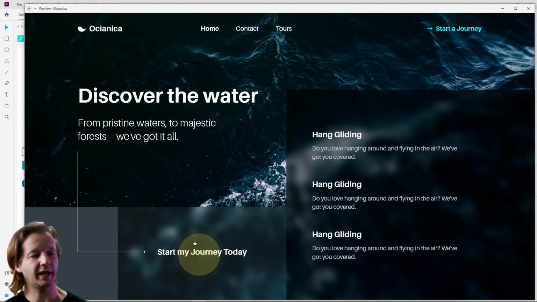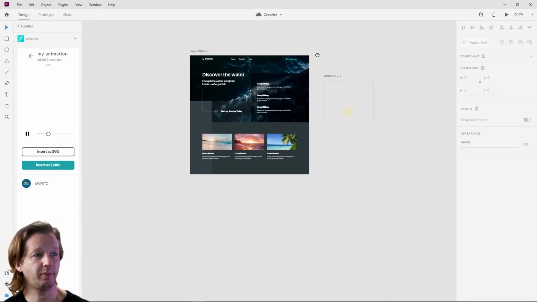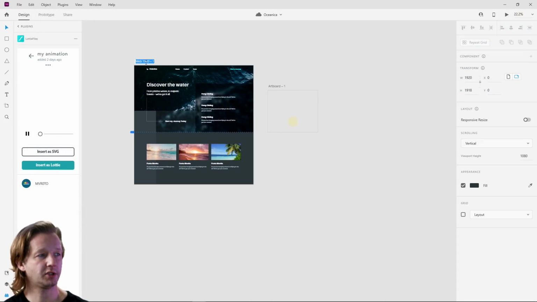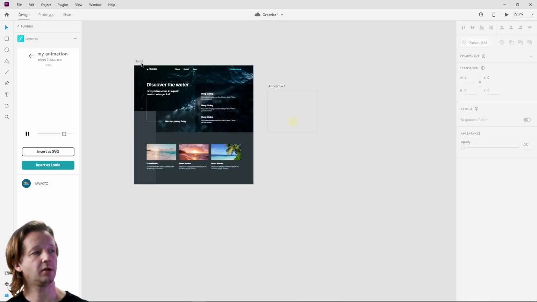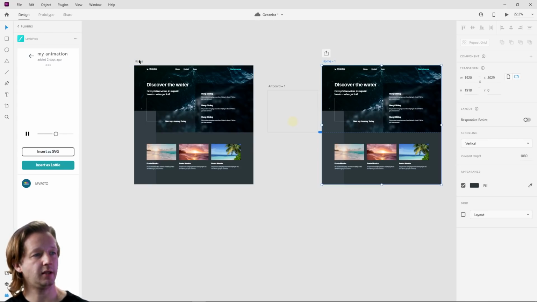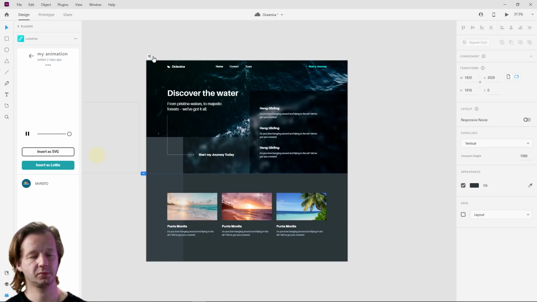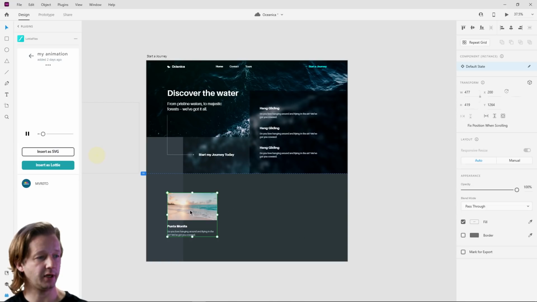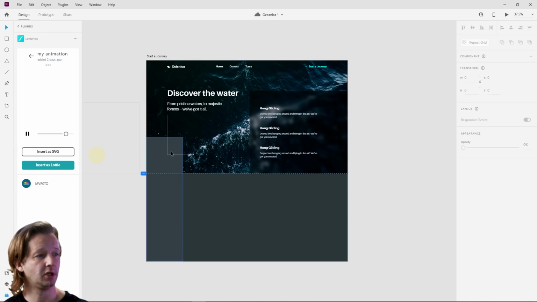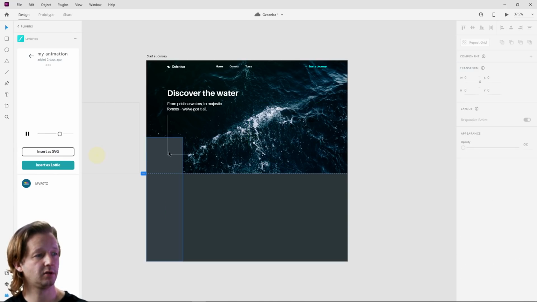So let's say after 2 seconds, it'll direct us to a new layout, like a different page or something. So let's take this. Let's double click up here and change this to home, by the way. And let's duplicate this. So Control D. And then maybe this is going to be start a journey. Now I'm not going to sit here designing a whole other page, but I will make it different enough to where we can see 2 distinct pages. So I'm just deleting a bunch of stuff over here.